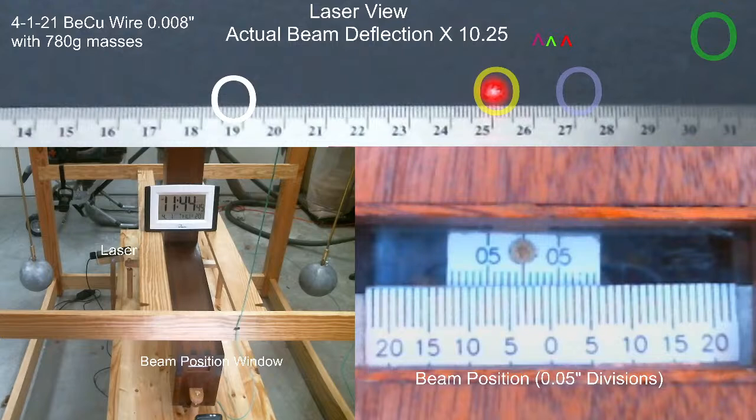You go back and read the information that got published by the National Bureau of Standards. They built a Cavendish type device, and a very accurate one, back in the 1930s. Actually, 1930 I think was the first time. And they ran it twice. They ran it once then, and they ran it again in 1942. If you read their report, they say that it took them 3 months to get the wire to settle down. So I'm not about to let this thing sit here for 3 damn months. The steel wires start behaving pretty well after a few days. This beryllium copper, being a springy material like it is, just isn't doing it.